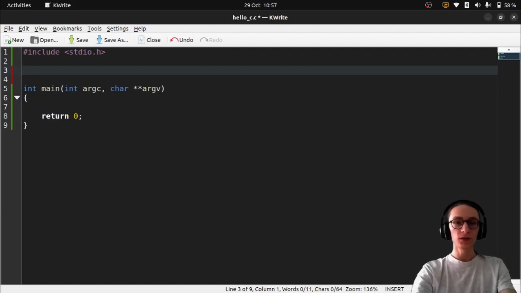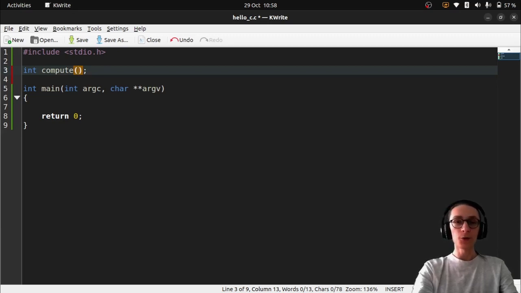In our case, let's say we're going to return an integer, just like our main function, and I will call my function compute. However, after our function, instead of putting a body of it with curly brackets, I will put a semicolon.